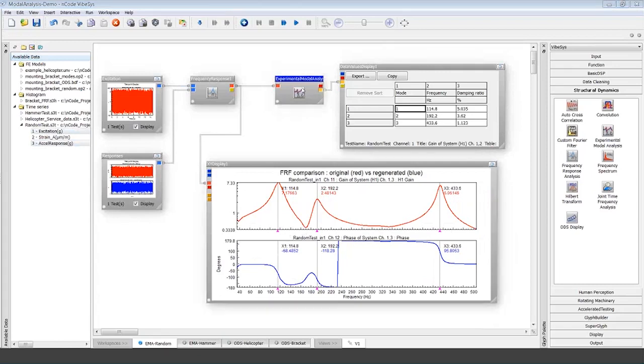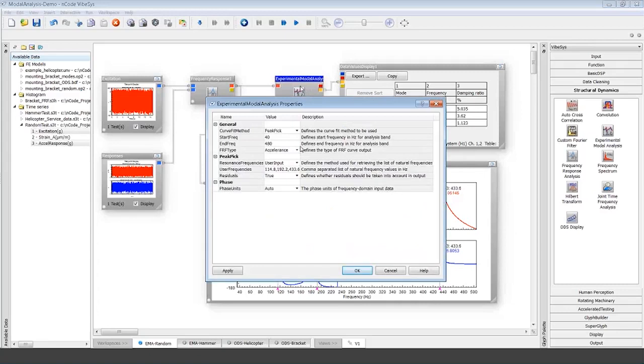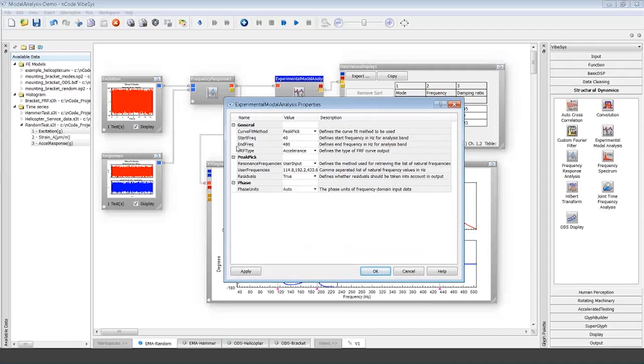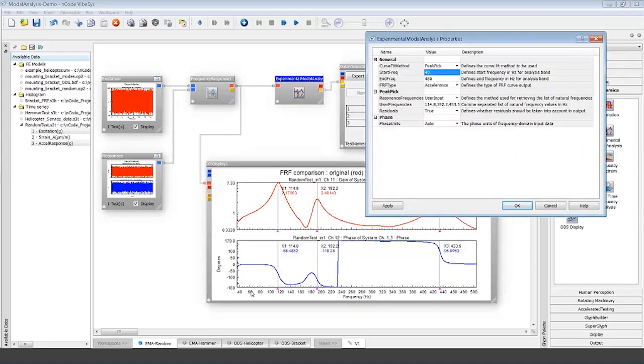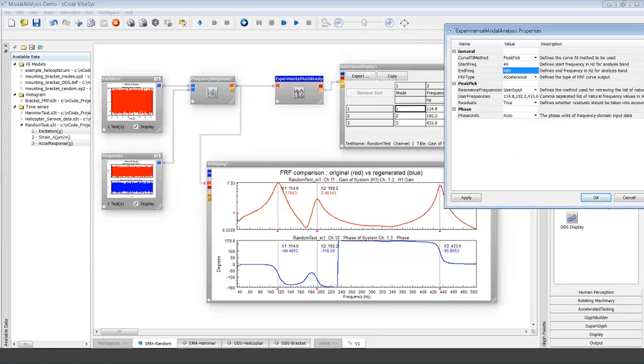So here, let me double click on it to see the properties. Each glyph has a number of properties, right? So in this example here, I'm telling it to work between 40 hertz and 480 hertz, which is enough for capturing my 3 modal frequencies.